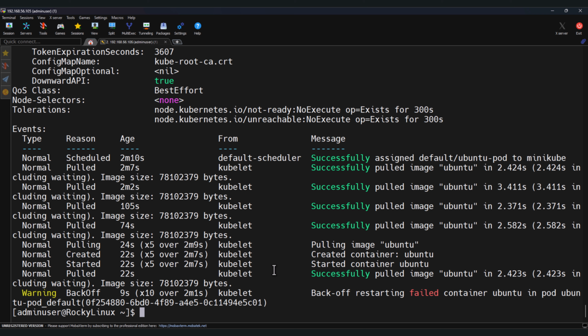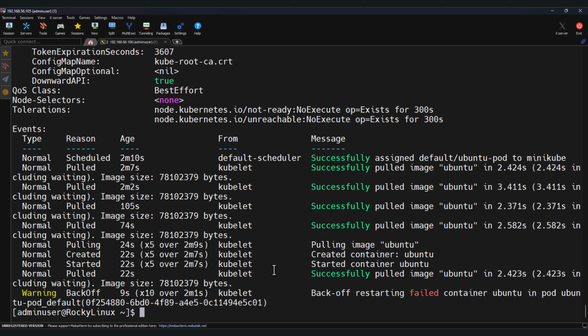So overall it's behaving exactly as expected. The pod runs, finishes the echo command, exits, and Kubernetes keeps trying because there is no ongoing process in the container. In short, the container runs successfully, the exit code is 0, but it exited immediately because there was nothing left to do. Kubernetes then keeps trying to restart it, leading to CrashLoopBackOff. This behavior is normal for short-lived commands.